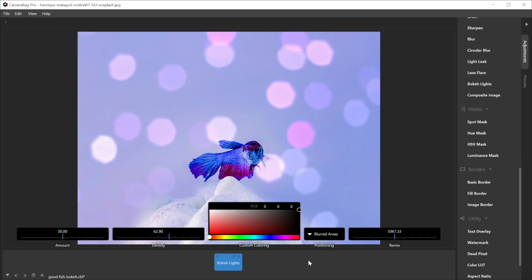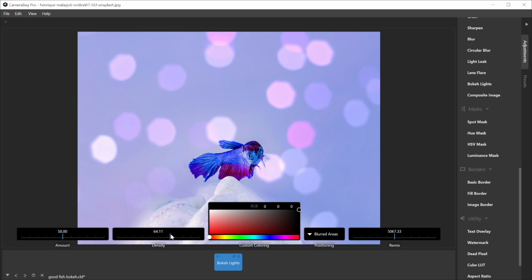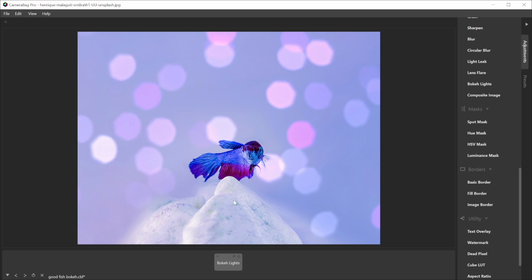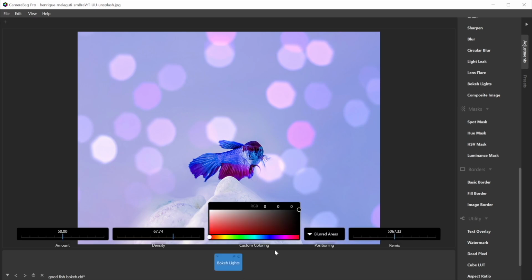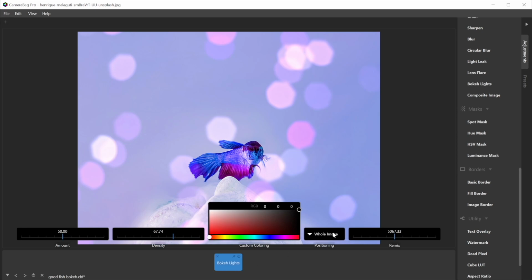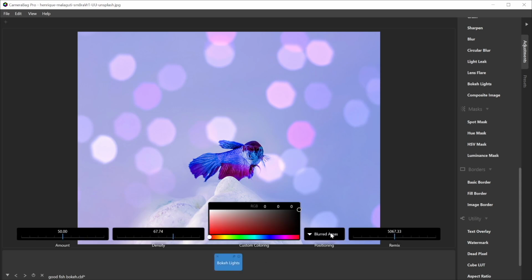One thing that I'll mention here is that you'll notice that this is not placing these dots evenly everywhere over the image. It's not putting them over the fish or these rocks because those are in focus, and the mode that it's using positions them based on blurred areas. And you can see if I place it on the whole image, then it will place it over these things. But in real life, bokeh occurs basically in blurred places. So that's why we've got that blur detection in there.